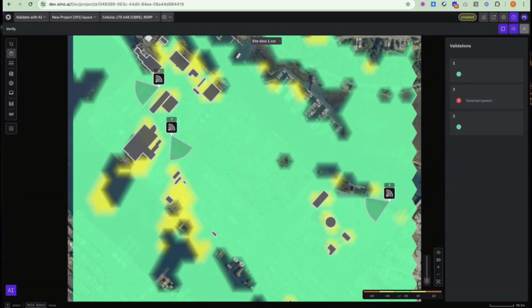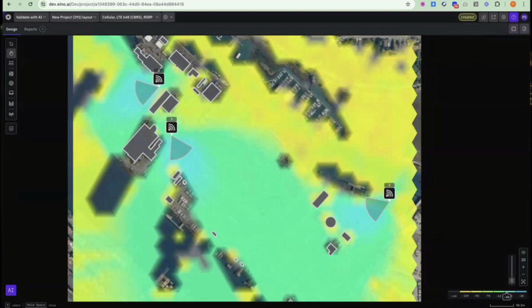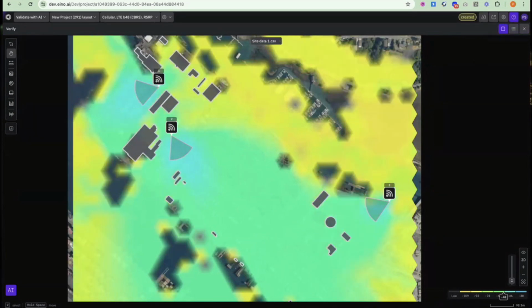And you could see here that I have much higher power, and then if I go here, my power has decreased. So basically, it's able to do those kinds of basic analysis. What are the problems you might have? Is my AP in the same location? If it's the same location, do I have the same power? Yes or no? If I don't have the same power, do I have the same pattern or not? If I don't have the same pattern, maybe there was an obstruction that I missed in my design. So it is able to do these three things.